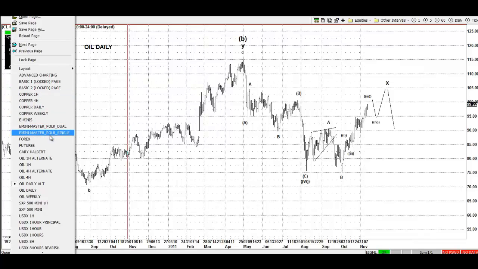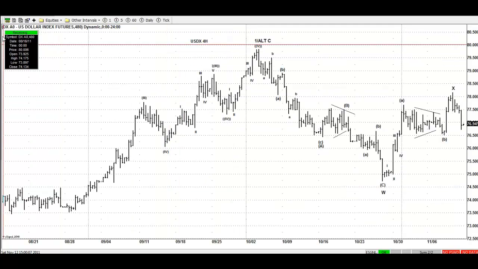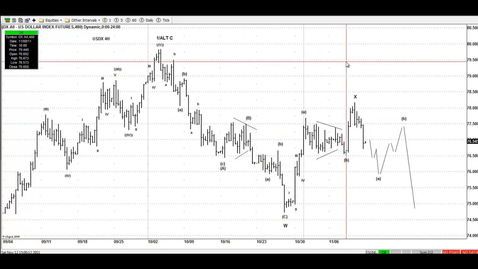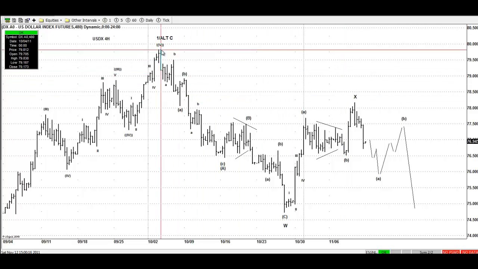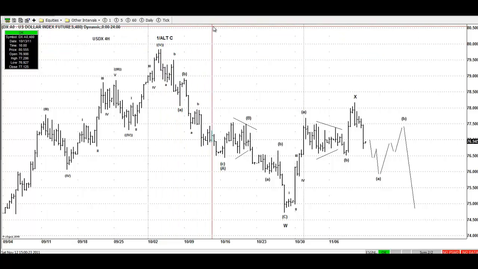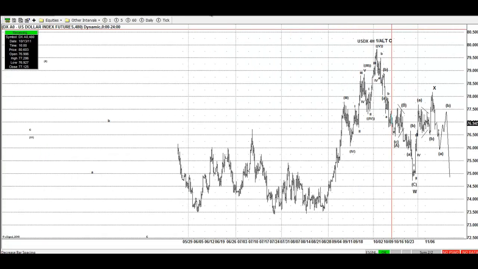Now, let's move on pretty fast right here to the US dollar index. The US dollar index, again, has two scenarios, like we explained with oil. The question is, this is October the 2nd, and if we go to the daily, we're going to see the same scenario. And now let me put it to you guys pretty fast right here.